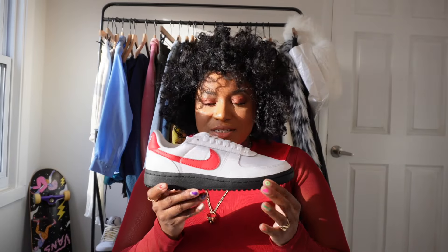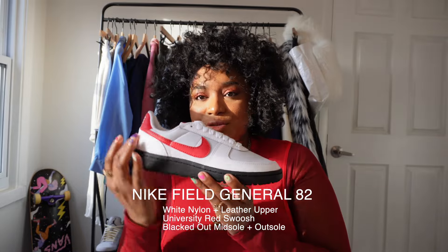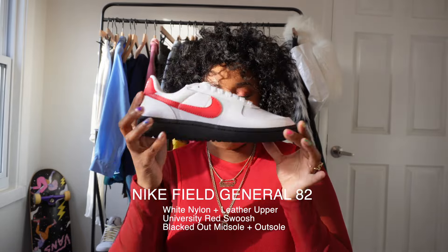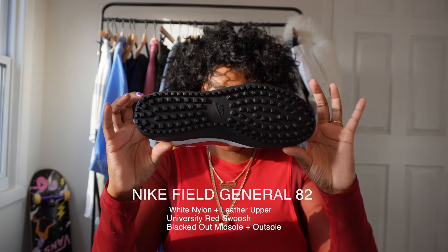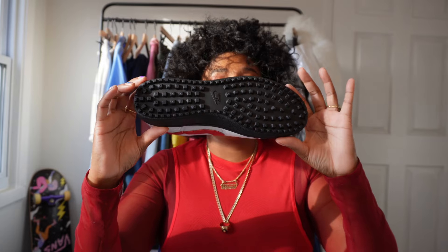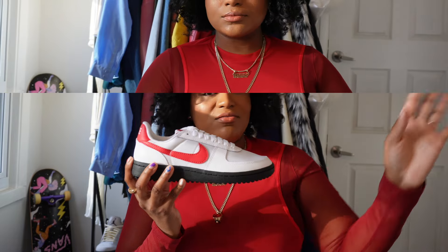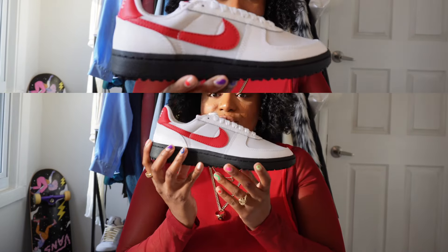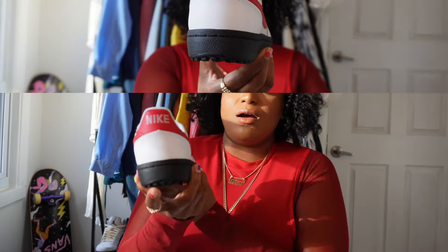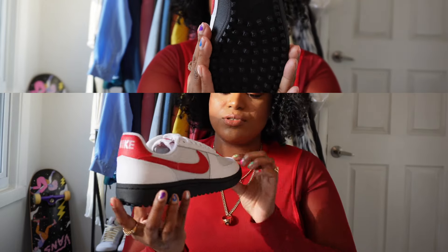Let's get into the shoe itself. It has a nylon upper, also has some leather and this university red swoosh. We also have a black midsole and outsole — I showed you guys the bottom of the shoe. The shoe is thick and true to its OG roots in shape and everything. Of course I'm going to insert some pictures of the OG pair. This is the first drop coming this month in the OG colorway and we love that they're sticking to their roots with this one.